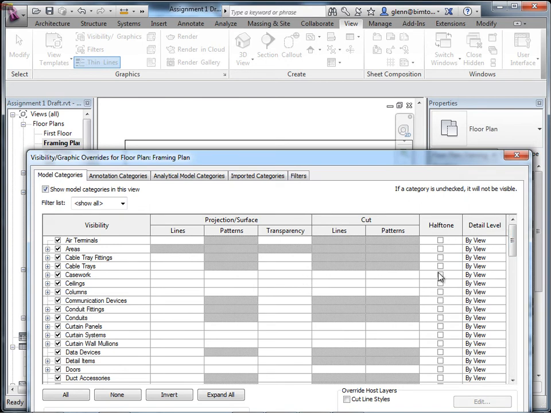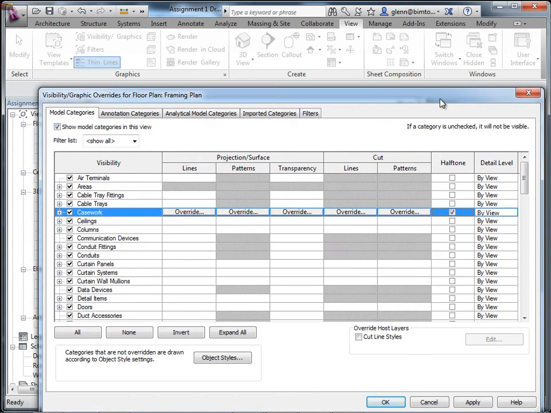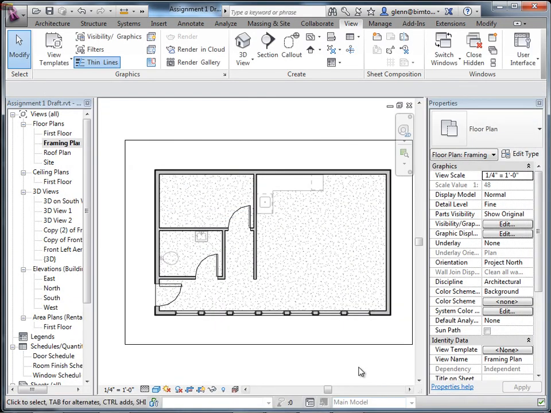If I want to keep it there, but just kind of halftone it. Again, what am I trying to do? I'd like the framers to know there's going to be a cabinet there, but they're not going to actually be framing it, but I want them to be aware that there's going to be one there. So this is kind of filtering down the information about really what they need to see, what they don't want to see.